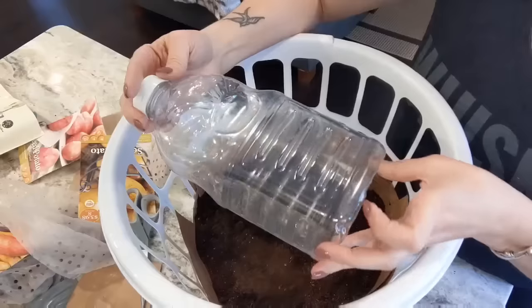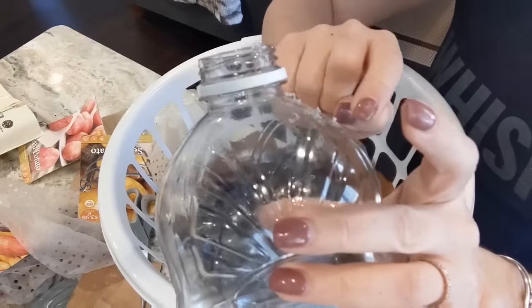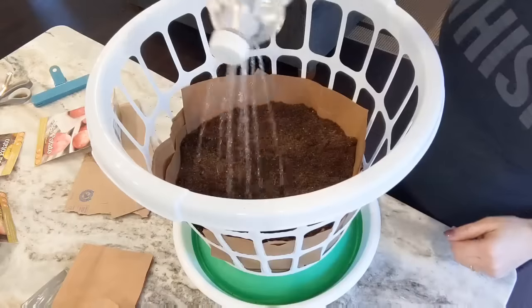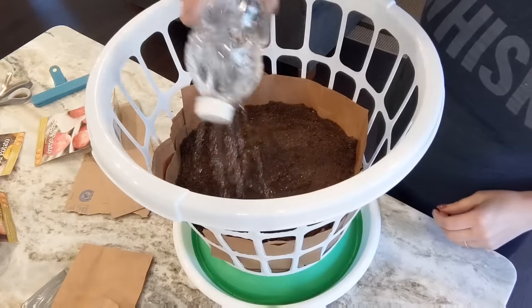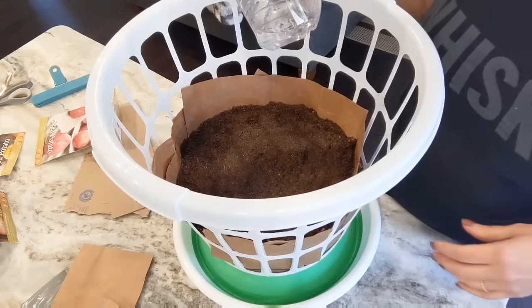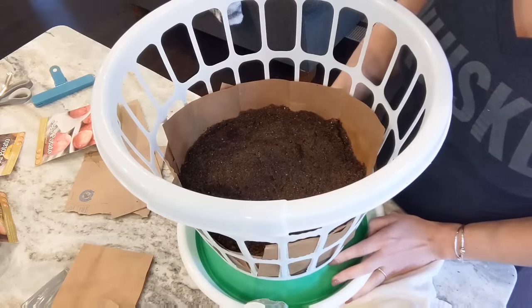I made a little DIY watering container out of an old recycled juice container. I drilled nine holes in the top and one hole on the opposite side so that when I'm pouring, air will release on that side. It's just perfect for watering inside these little potato gardens. I'm just going to water this down a little bit — I don't want it sopping wet, but I didn't pre-moisten the soil before planting so it's going to absorb a lot of water. You want to make sure it stays moist but not soggy. I'm going to set this in a nice warm area and hopefully we'll start to see some little greens pop through the soil pretty soon.